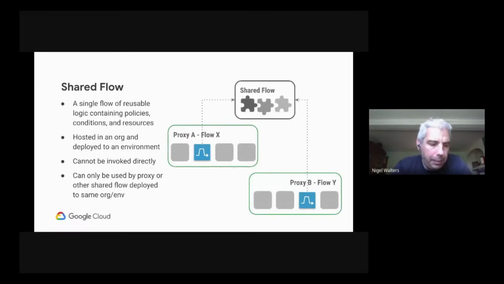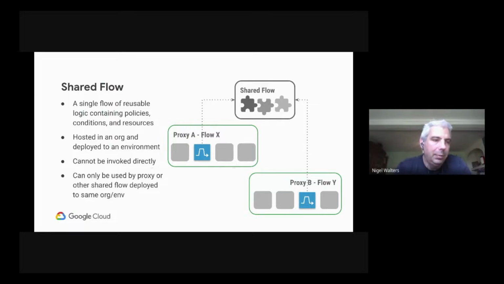Moving on, we'll now talk a little bit about shared flows and their usage and flow hooks. Shared flows are a capability inside Apigee that enable you to bring together a bunch of policies with their configuration and create a reusable fragment of policy logic.